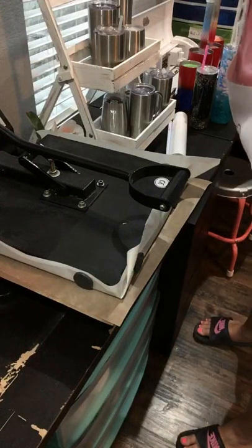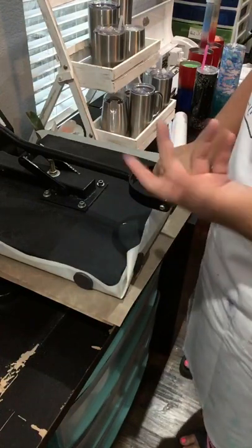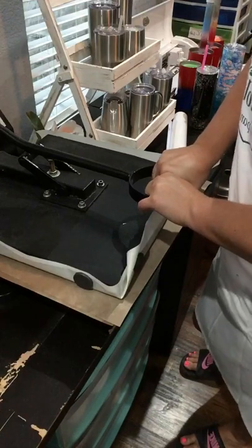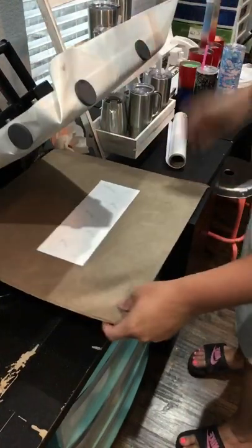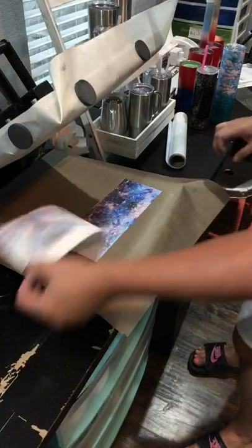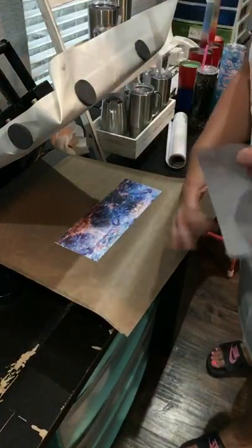Seconds. What temp do you have it on? I have mine at 385. 400 was too hot. I don't know if it's just my press or I don't know. I do 385. 3, 2, 1. Okay, now it's hot, very hot. Look at that galaxy. I told you, it looks dull, it is not dull.